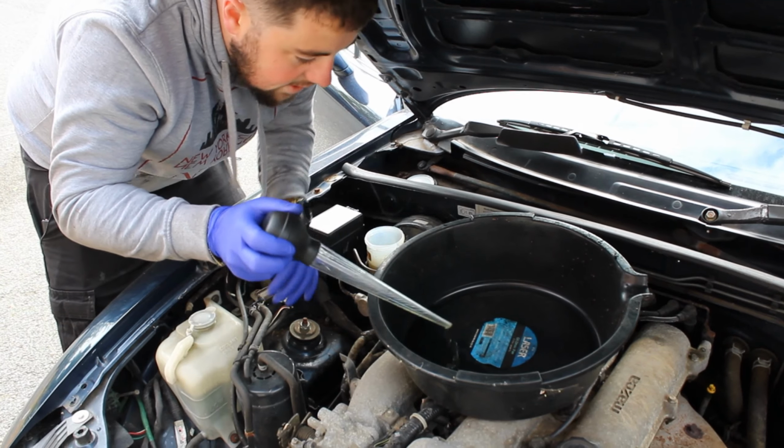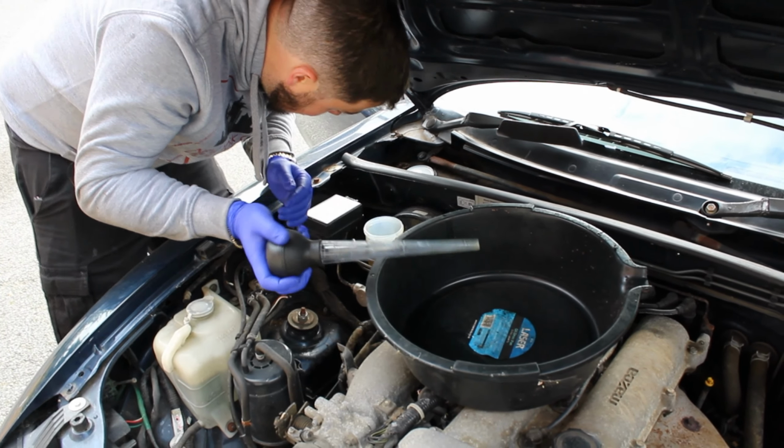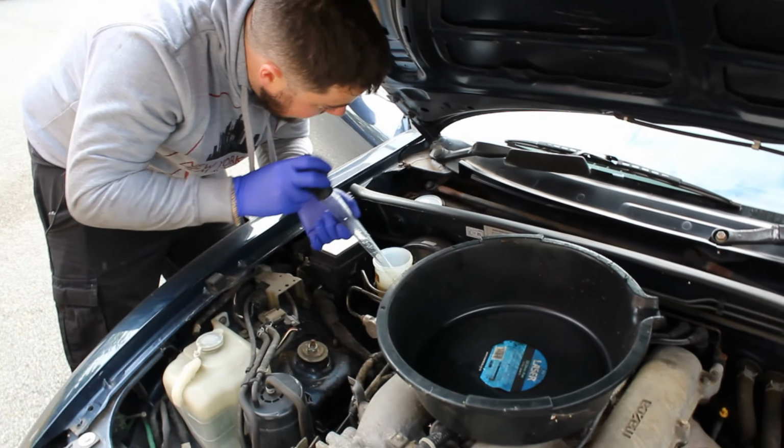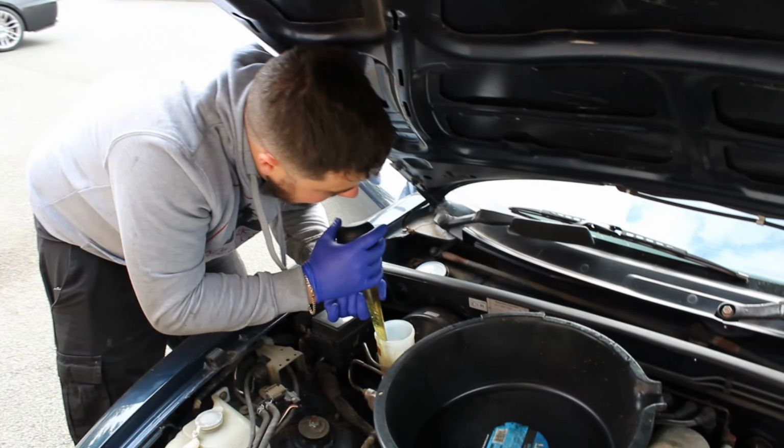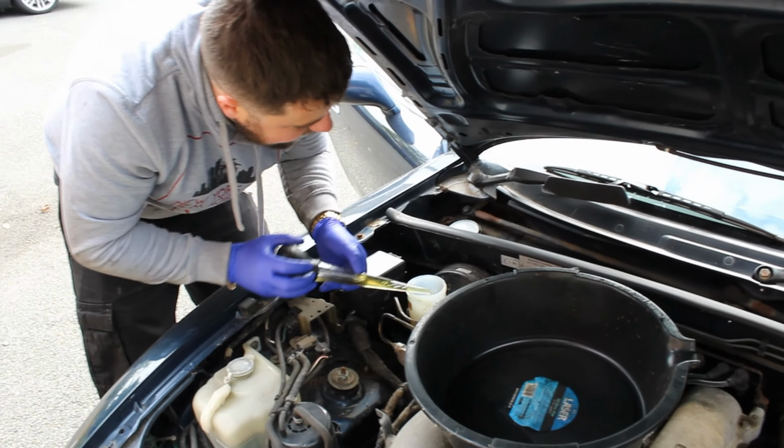I imagine if I spill this everywhere, it's good for the car. Works as a good polish. Yeah, more of a, what you'd say, a harsher cut polish.